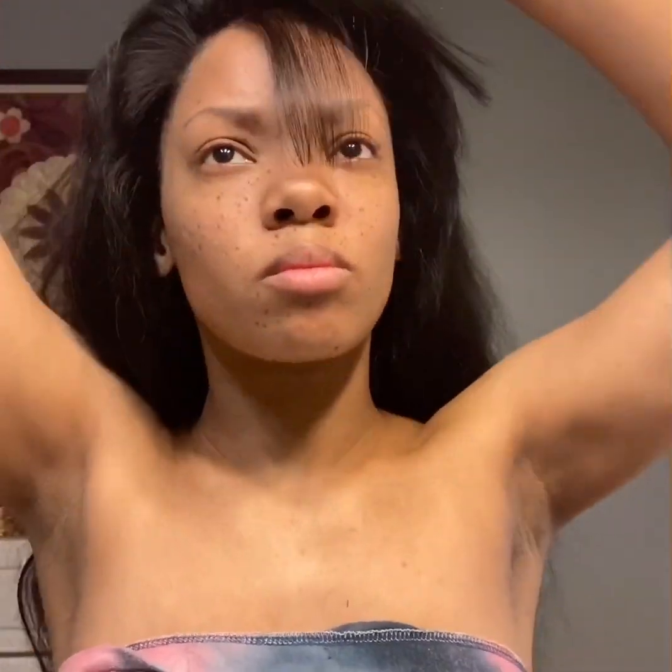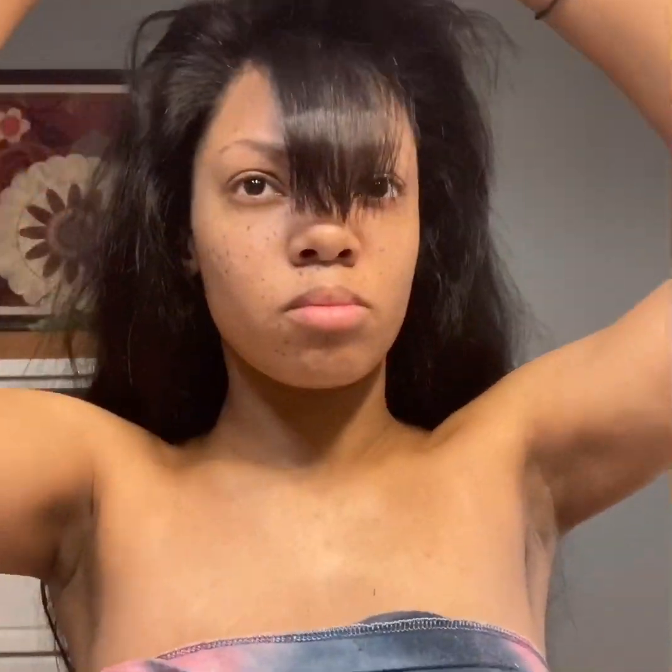And now I'm going to start the whole styling process now that my wig is on. So this was kind of a difficult process due to it already having bangs. So I separated the bangs first and then flat ironed them, separating them from the rest of the hair. As you can see, that's me going through with my flat irons right now, just flat ironing the bangs little piece by piece. So I'm going to repeat that process, separating it from the regular hair and then flat ironing it down, so I know where my bangs are separated from the rest of the wig unit.